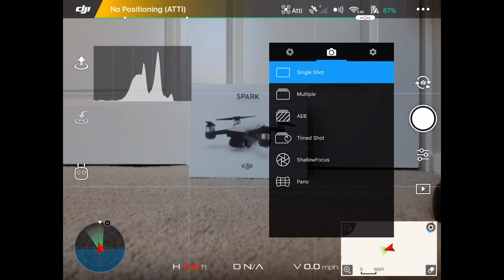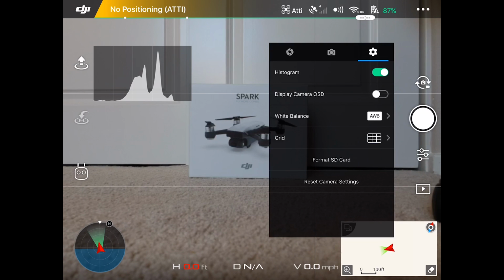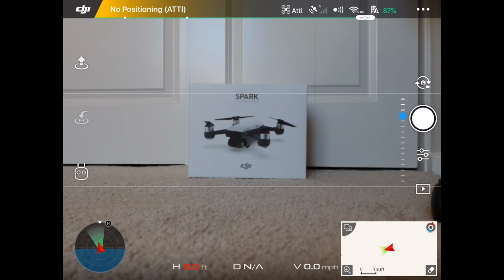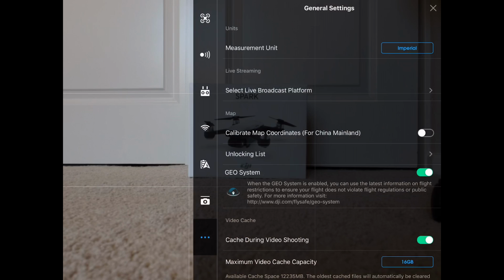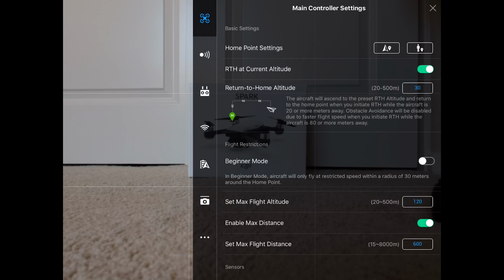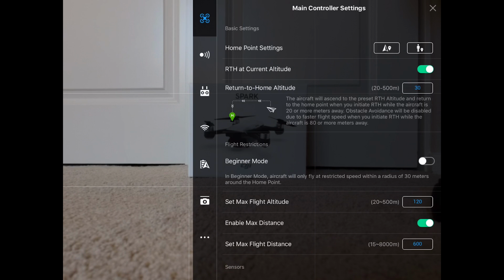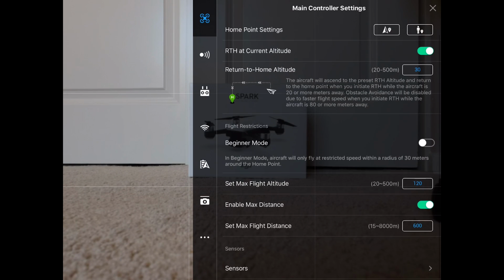And then same thing with your settings. You get a chance to see all of the same displays that you had the option of viewing with the video mode. So exiting out of there, next we'll head into the regular settings. We'll start up here at the top. If you have a DJI product already, you are familiar with this. There are all the different settings in here for how high you want it to go, and if you return home, what the actual Spark is going to be doing.